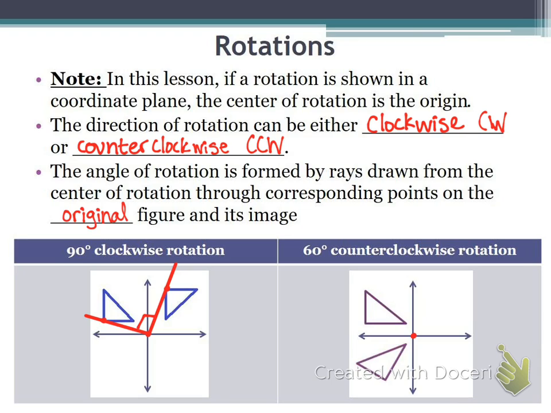on the other one. Again, our origin is our center of rotation. I usually think it's easiest to use your right angles if you have them to make sure we're using the correct corresponding figures. I understand that in this case it kind of runs down into that logo at the bottom here, but we can see this angle would be a 60-degree angle, a clockwise rotation.